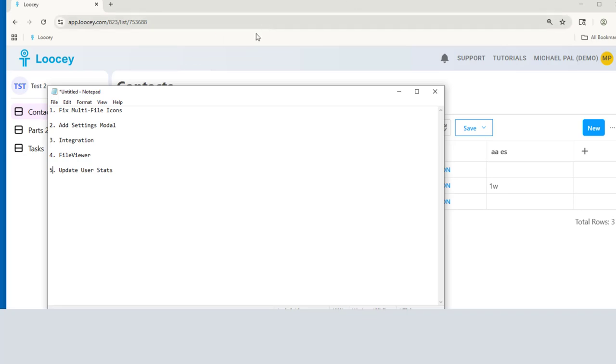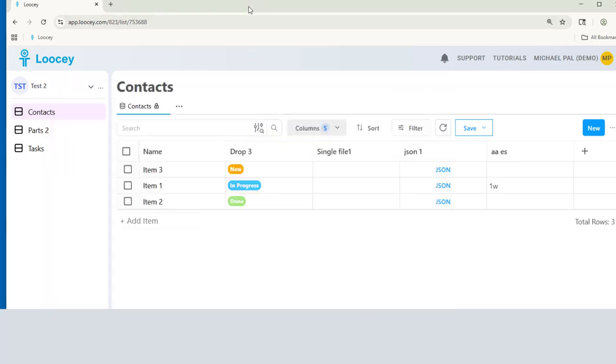Anyway, I just wanted to show you the progress of this module. I know that a lot of customers do want this file upload, and I'm trying to make it as customizable, as flexible, and as user-friendly as possible, while giving you the maximum features. I haven't seen any other apps that do this. Anyway, that's it for this video. It's a longer one, but thanks for watching.